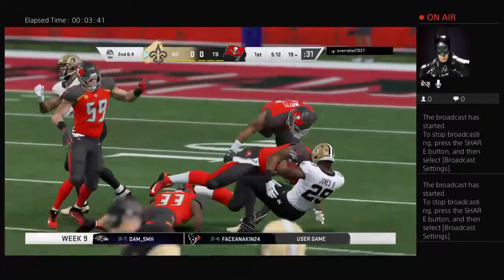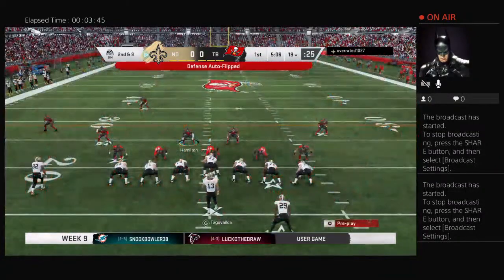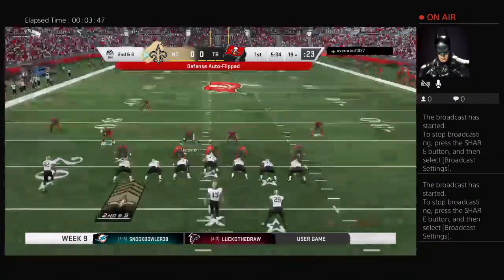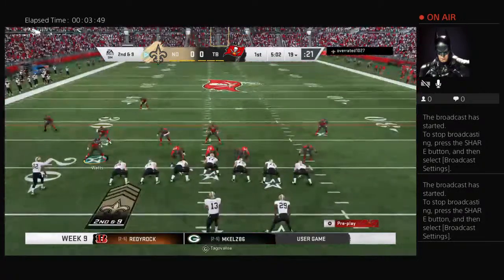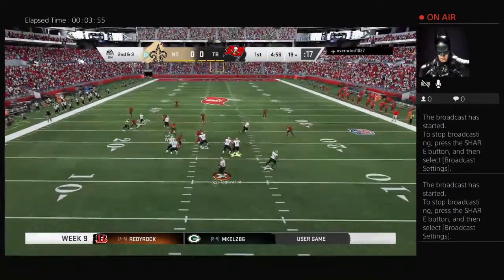Well, we saw him there trying to get it to the outside, trying to get to the perimeter, but not a whole lot of room there. But there's got to be one positive to that. If you keep moving laterally, creases tend to develop as the game moves on, and they can run it back inside later. 2nd and 9 now.